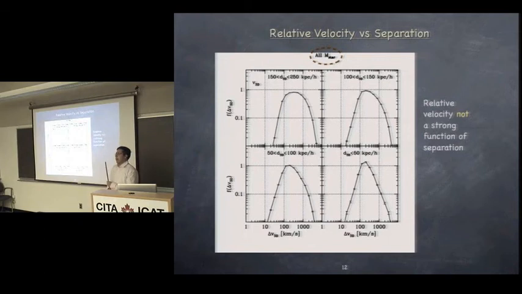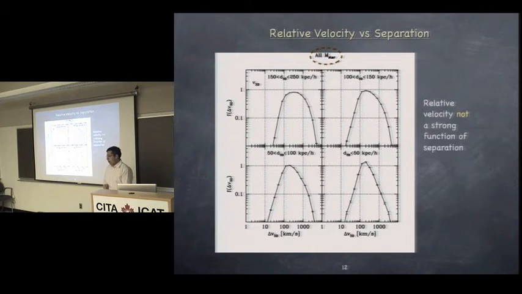Okay? As you can see, separation and relative velocity are important things to measure, both observationally and in the simulation. The first thing I tried is I said, okay, I'm going to make histograms, probability distributions, looking at these pairs of the relative velocities in bins of separation. So these are really wide pairs, and these are really close pairs. Okay. I was really hoping I would find something really cool and interesting. And if you look at this plot, it's pretty boring. It doesn't really tell you much. I think the only thing you see is that if you're looking at really close pairs, the diversity of velocities is really limited. Whereas if you look at really wide pairs, the diversity is a little bit less limited. But it doesn't really teach you much.